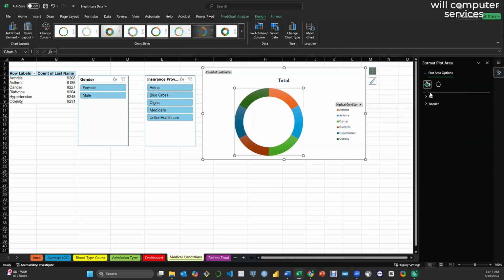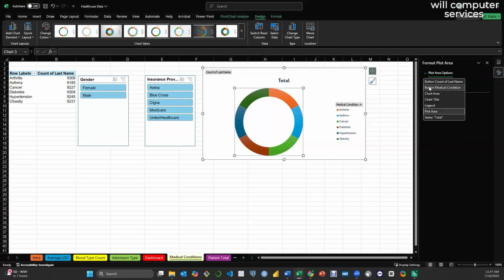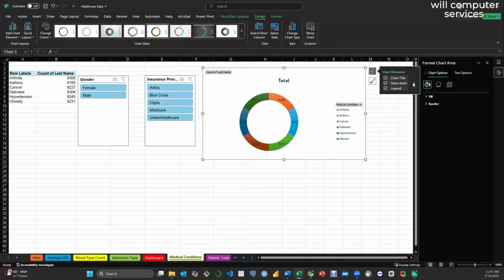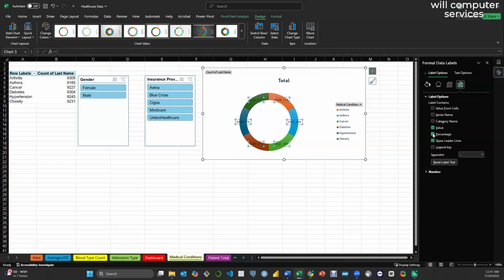I'll put it again. Option, label options. I want to see the percentage and not the value. Okay, perfect. Another percentage.